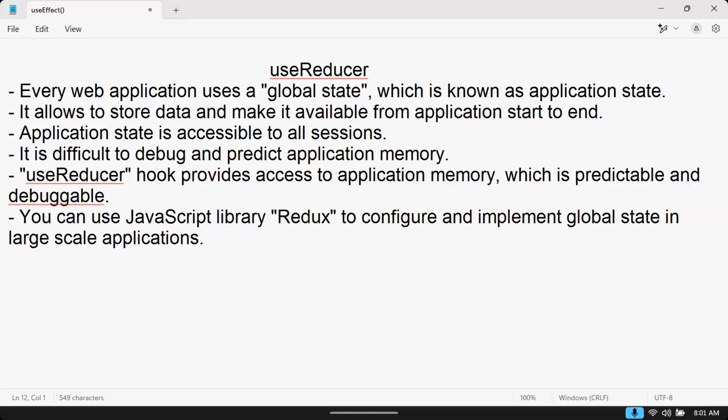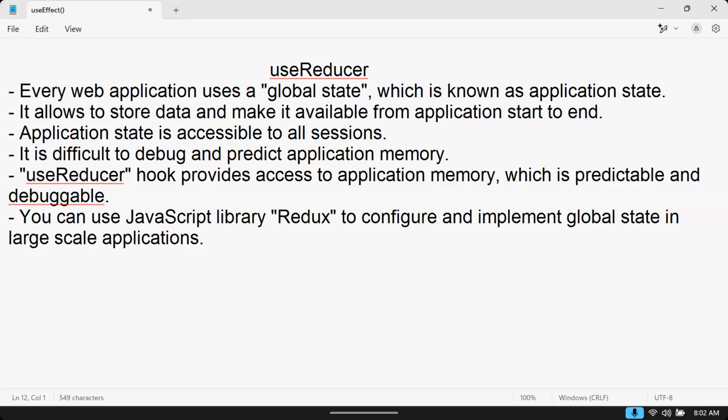So remember, this reducer is going to use the global state, but it is not going to create the global state.